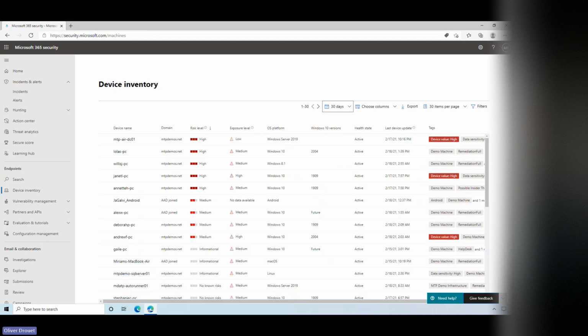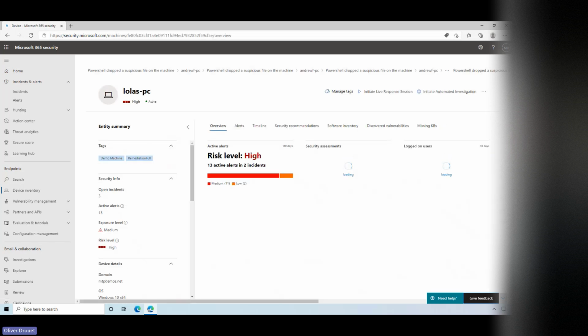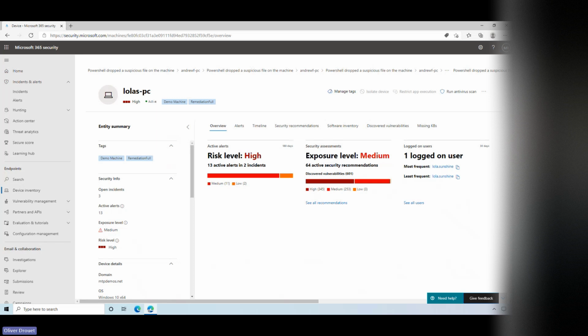So in this area here, the SecOps user is going to take a closer look at the machine with the alert that we just saw a second ago. Now, the machine view page provides SecOps with an overview of security relevant details, such as logged in users, high-level machine status, and risk profile. They can also see the Microsoft Defender Security Center supports multiple endpoint types, includes Windows Server 2019, Linux, Apple clients running macOS, any of those items. So we're going to go and hone in on Lola's PC, which is second down on the list. Just get a bit more information on that.